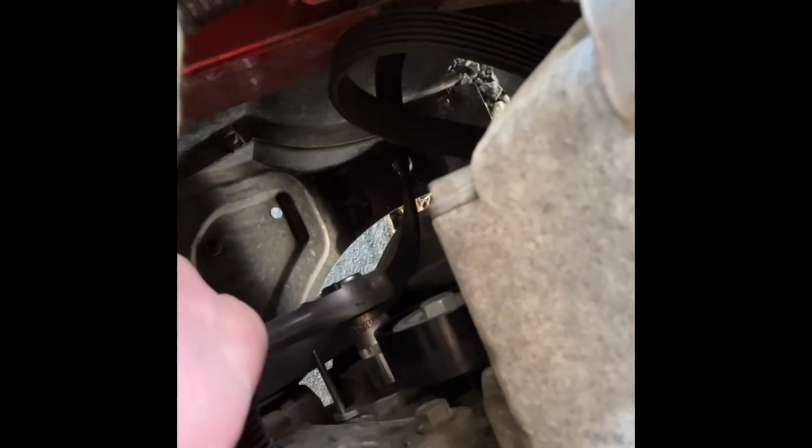You don't have to overtighten these. I'm not sure how many Newton meters these are supposed to be tightened with, but I'm going to tighten it so it's just roughly like the old one. So that's fairly snug, but nothing excessive.